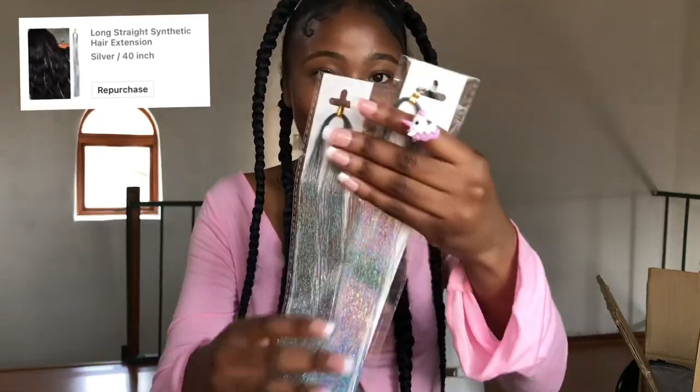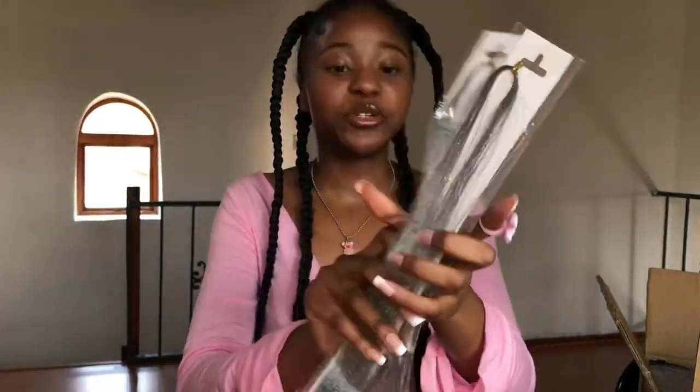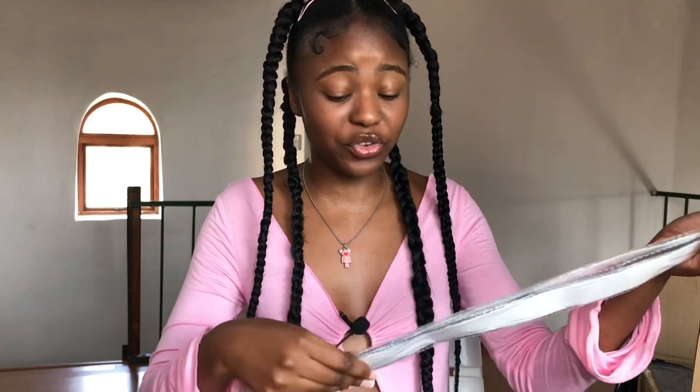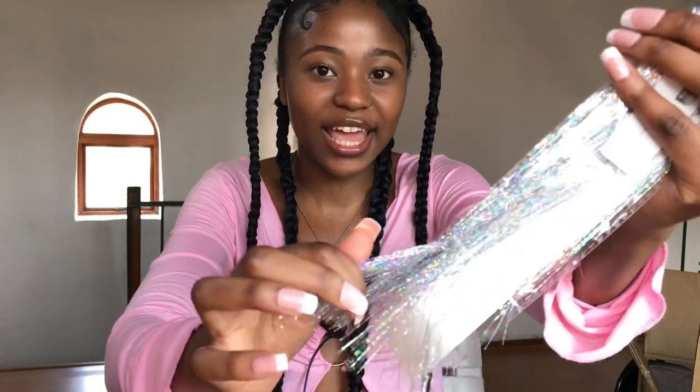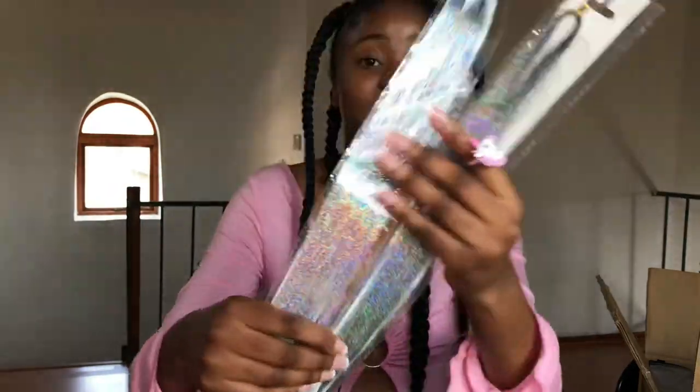I'm always impressed with their lashes. If you're on a budget, you need to get these — they come in bulk and are very affordable, so they're definitely a must-have. The next items are these two silver hair extensions — you know the hairstyle with the braids for that sparkly effect. They don't look too plasticky, they look durable and strong. They feel soft and sturdy and won't tear or break easily.